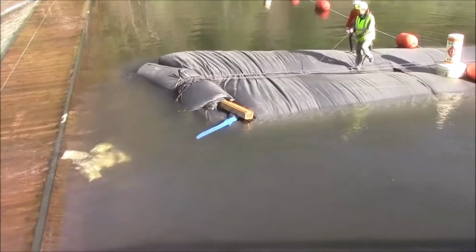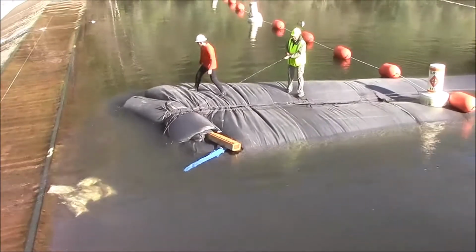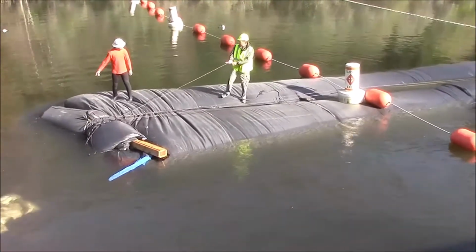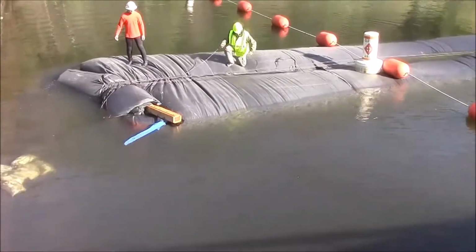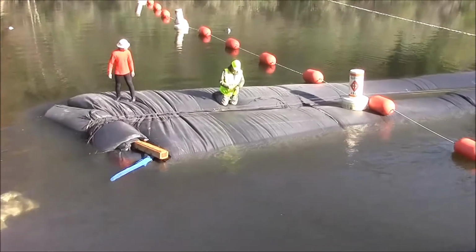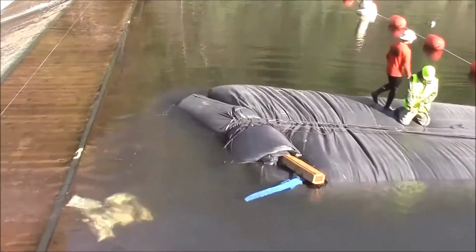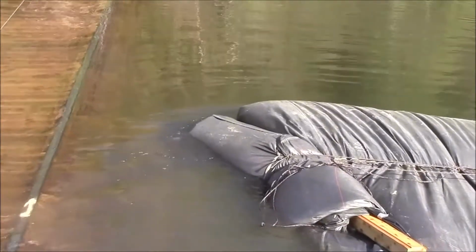The closed end of the AquaDam has been tied back, or continues to be tied back. The pumps have been turned off, so no more water is going into the AquaDam. And now we're going to tie back that roll even more. It's only about 5 feet away from the edge of the weir. Pretty close.